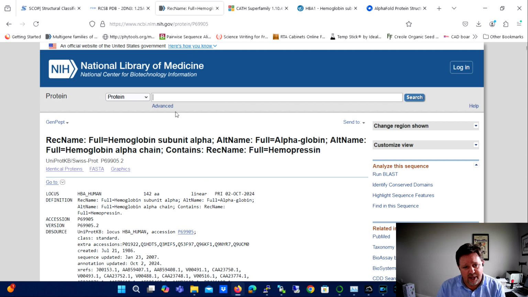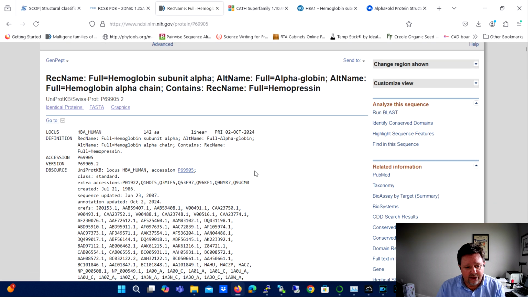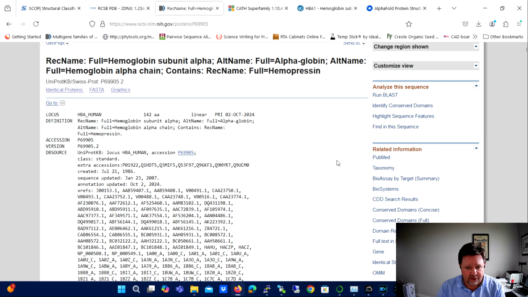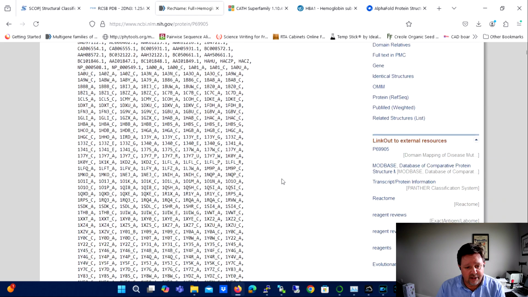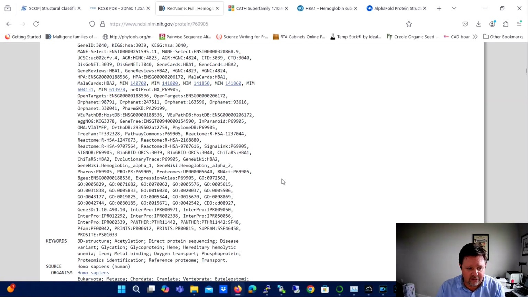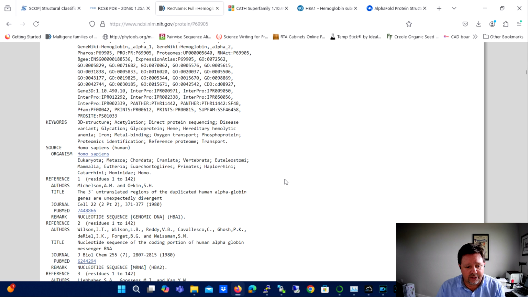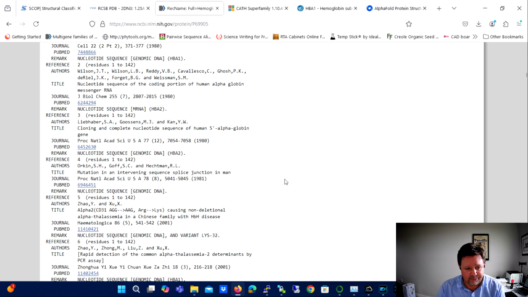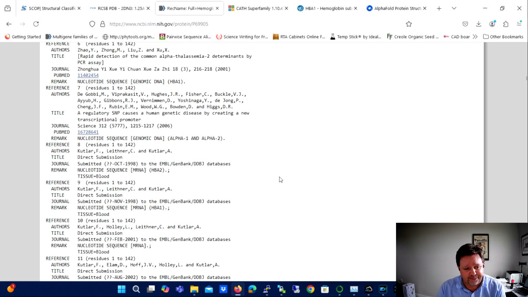Okay. We also have the protein database within the National Institutes of Health and the National Center for Biotechnology Information. And you can also search for the same protein. So we've searched for the same protein over here, and you get various different aspects of that protein. This also brings together information from a bunch of different sources about this particular protein. You can also sometimes find citation information in here.